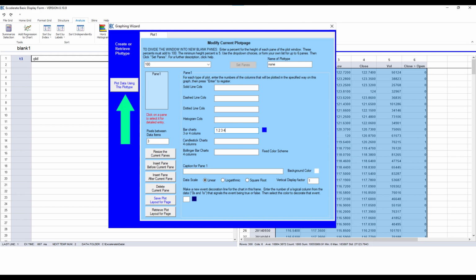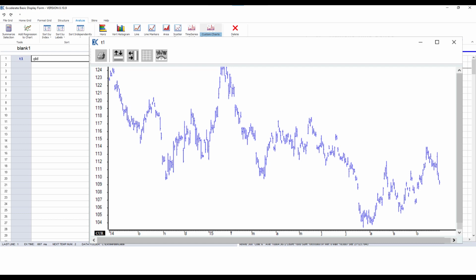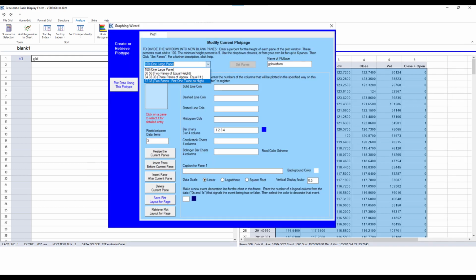Click on the Plot Data Using This Plot Type button, and you will see the bar chart. Using the buttons at the top, you can modify the vertical height, the horizontal distance between bars, and the existence or non-existence of a grid, and you can bring back the template to change the plot. These plots are easily resized and have the additional advantage that they can scroll from left to right, showing different parts of the plot.